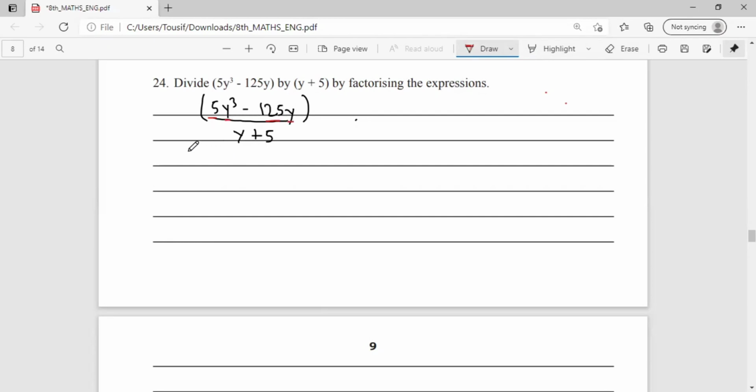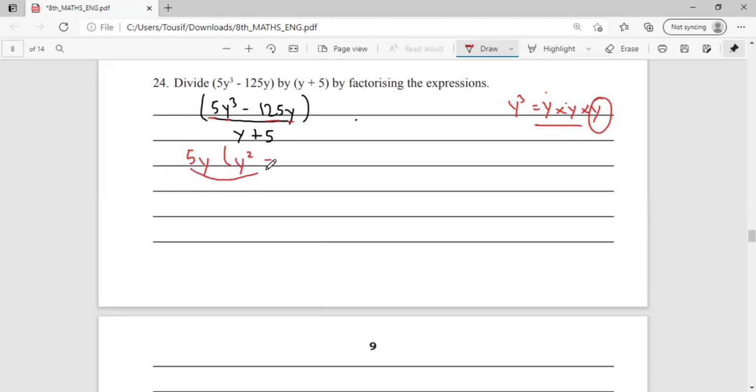So we can consider 5y as our common factor, because 5 and 125 are divisible by 5. So I'm taking 5 as my common factor, and y is a variable present in both terms, so I'm taking y as my common variable. So 5 is already outside, so y cube it is. Y cube is nothing but y into y into y. Out of 3 y's, once we took it common, how many times is it remaining? Twice. So y square minus.